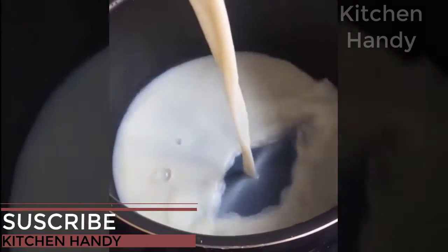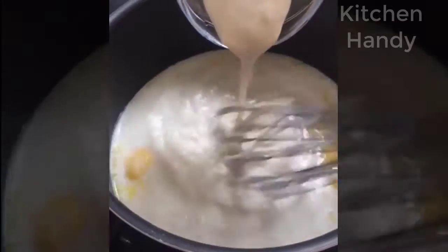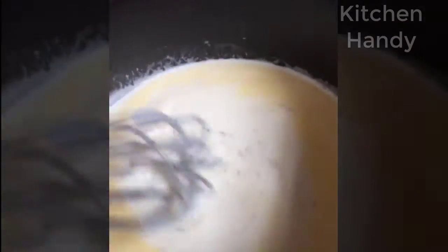Let's heat the milk now. 1 tablespoon of butter, 2 teaspoons of salt. Now let's add the all-purpose flour and mix very well. Add black pepper to taste. Hey friends, you can see it's getting creamy.